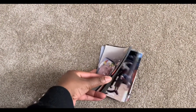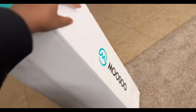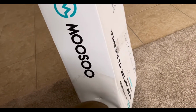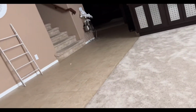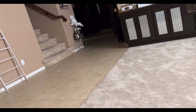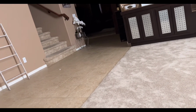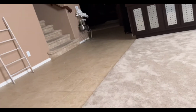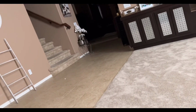Hey guys, so I got me some more pictures to put on my refrigerator and my vacuum cleaner. Fixing me some french fries and I'm fixing the kids something to eat. And it's around 3:30 right now, Saturday. It's July 9th, which is the anniversary of my brother's death date. I will never forget that day. He was 10 years old.